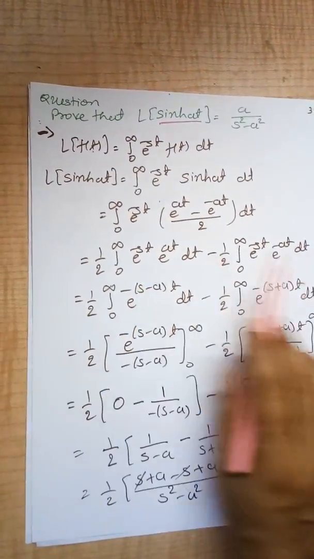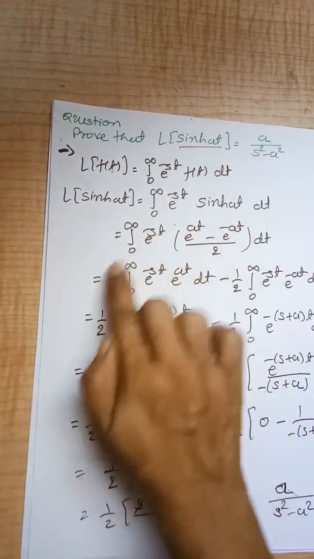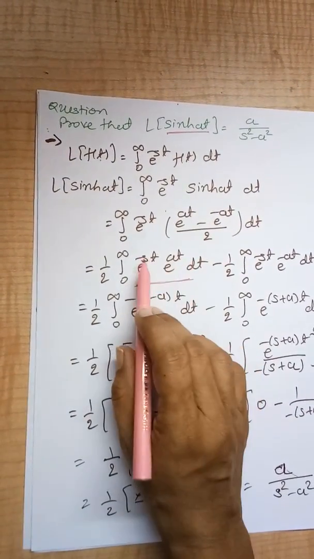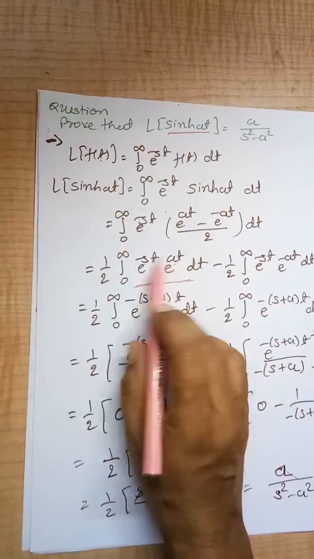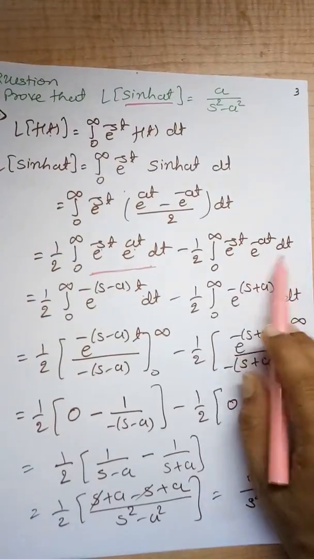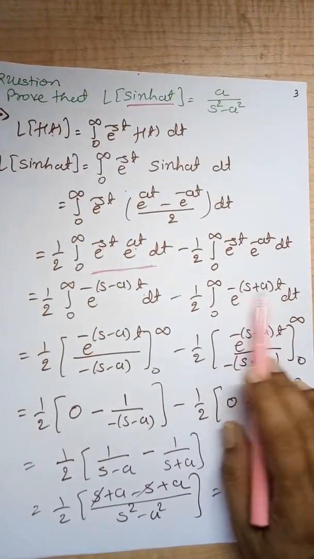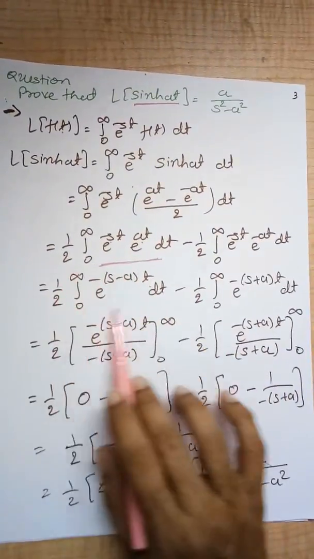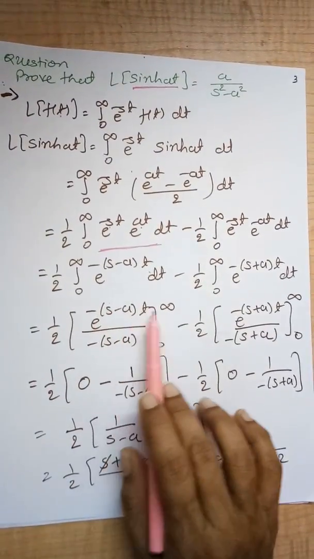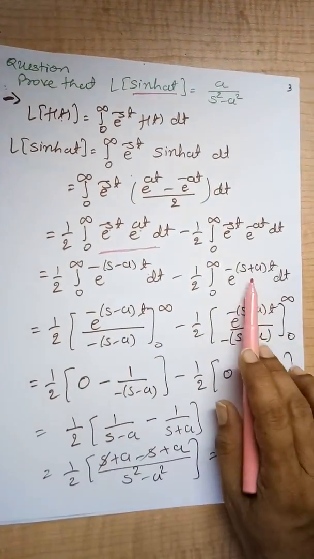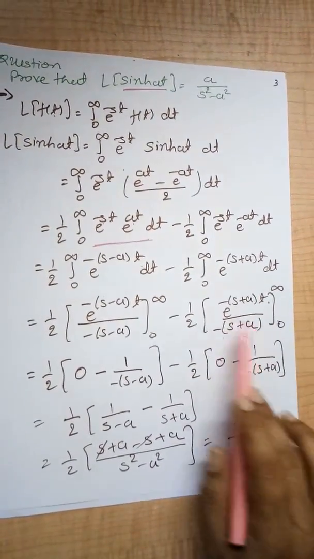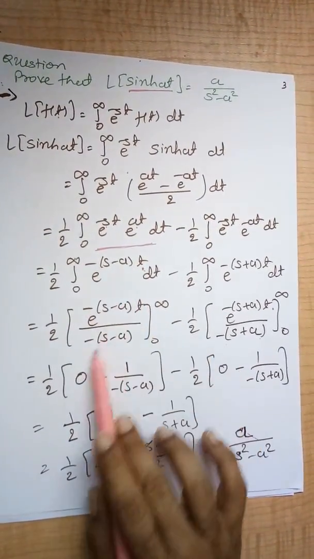Students, again if we solve this first term only, then if we take minus t common, s minus a times minus t is common. And in this second term, if we take minus t common, the bracket is s plus a. So after integration of this with respect to t, we get e raised to minus s minus a times t upon minus s minus a. Same way e raised to minus s plus a times t upon the multiple of t, which is minus s plus a. Here the multiple of t is minus s minus a.